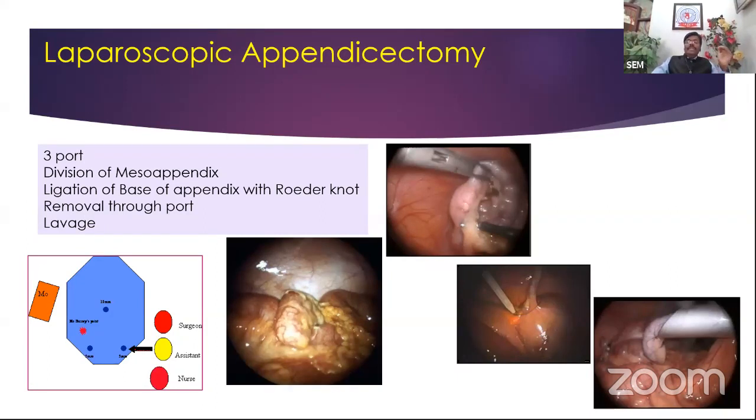Like that appendicectomy, sir, I will expose the appendix by following the taenia coli, then the appendicular vessels ligated. The base of the appendix is ligated by using a Roeder knot. If you use that, that is a surgeon's terminology. Then the surgeon will know, yes, this particular resident or CRRA, he knows what he is talking about.